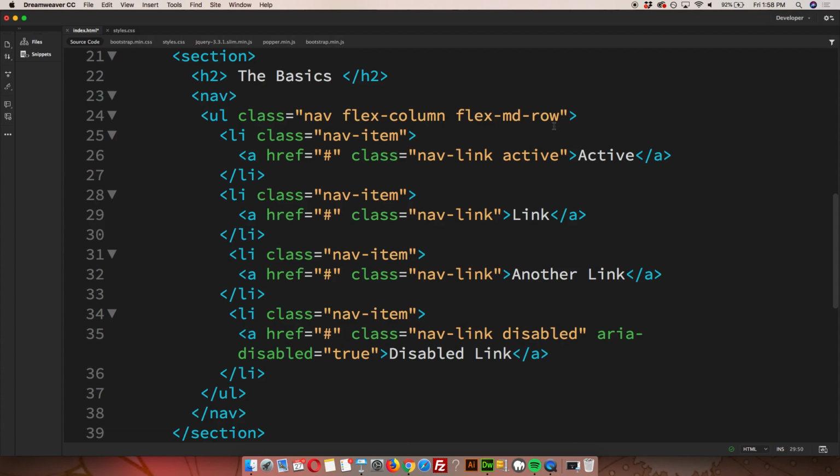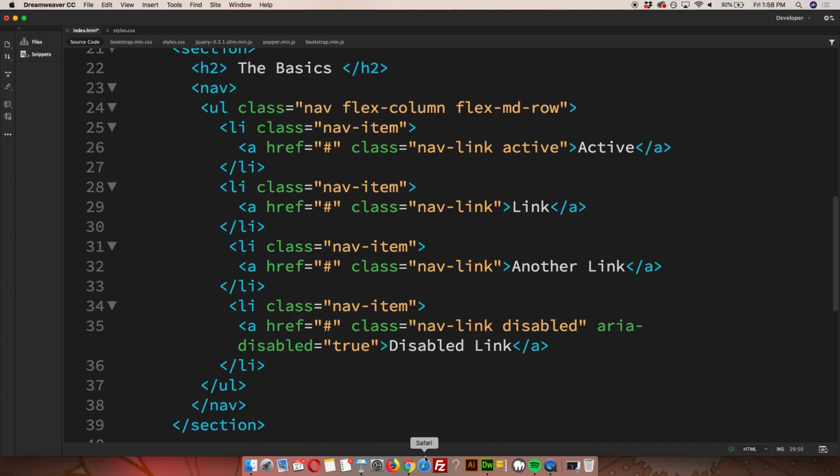Okay, so I'm noticing that I actually put my answer up there, if you took a look at that. But there might be a different way to do this. There probably is. So what I did is, and remember we always want to think mobile first when we're working with Bootstrap. So here on a smaller viewport, I want it to be flex column. That would be the stacked display.